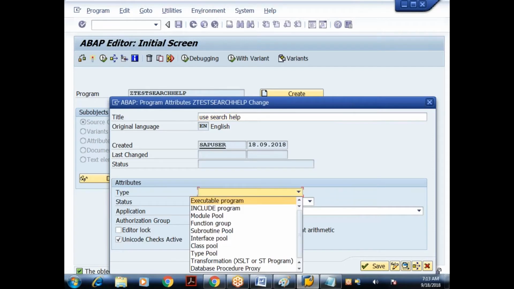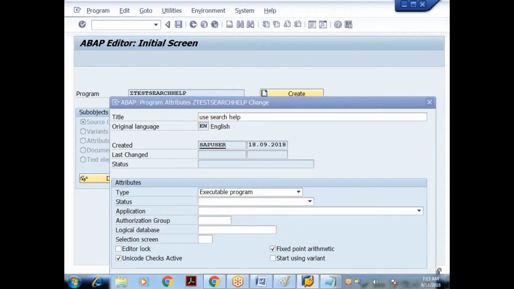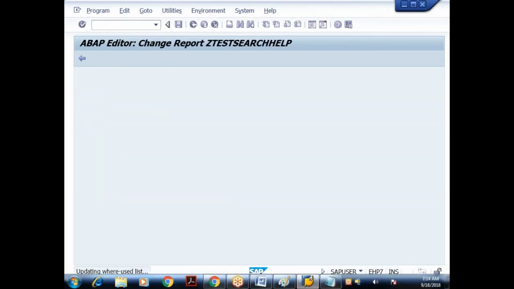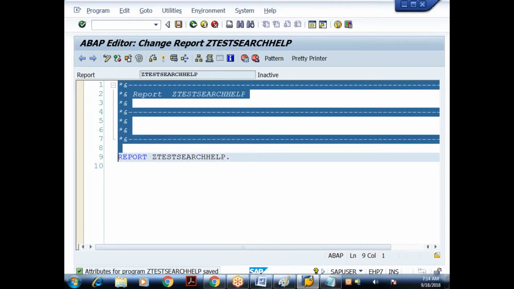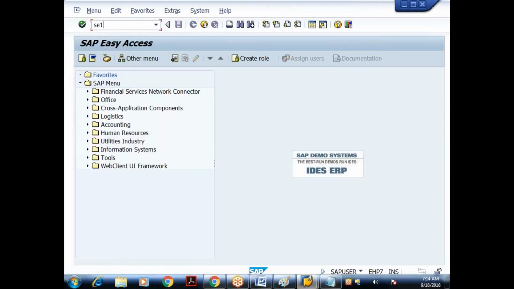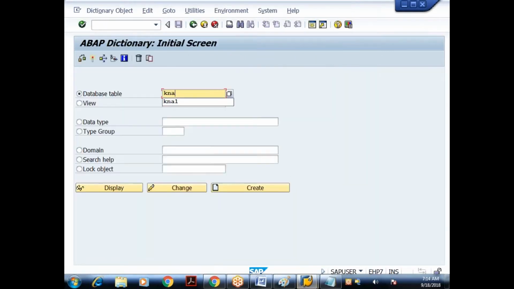The type of program is executable program, and I'll save it in the local object. Let me open one table, the KNA1 table.